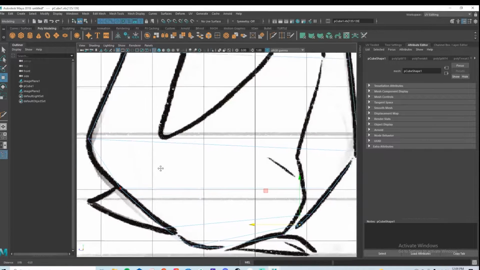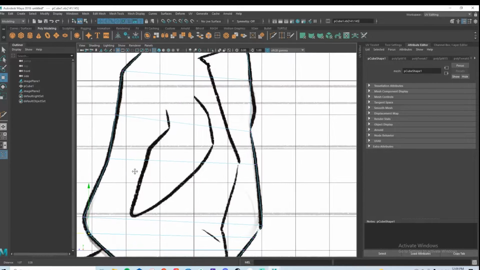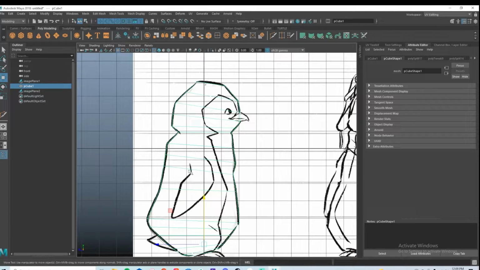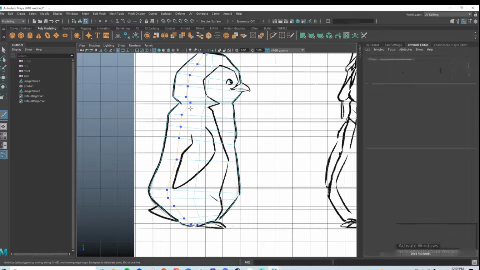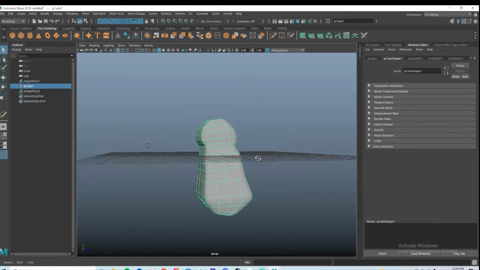We'll make the tail an extrusion we'll add in. See, we can add that later. Okay, but now that looks pretty good to the silhouette. I need one more here. Okay. There we go. So that's looking pretty good. The wing as well we'll make as an extrusion. Let's add a multi-cut going down the middle and then on both sides like that. Okay, and then let's see how he's looking.